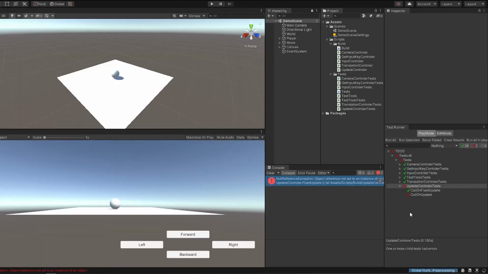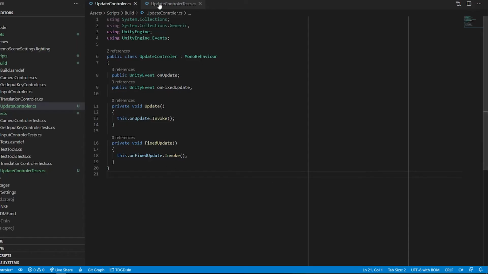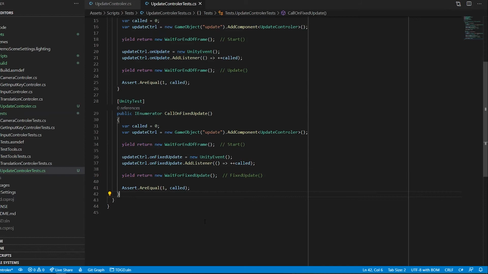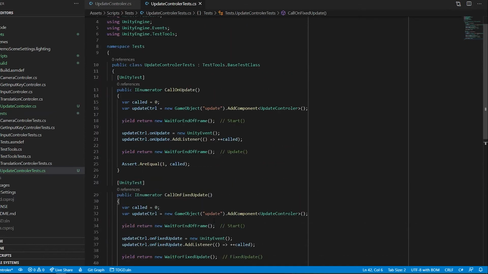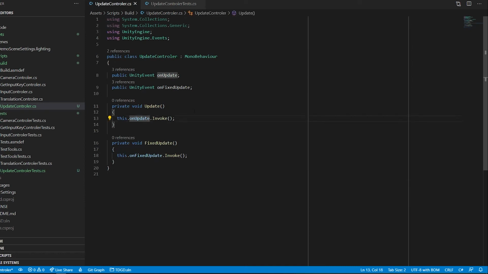But we encountered an error. This is caused by instantiating only one of the two events in each test. Specifically in the test call on update, we are calling a fixed update on the onFixedUpdate event, which is null.